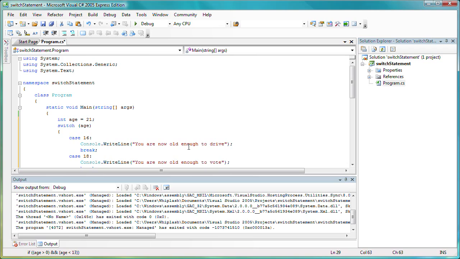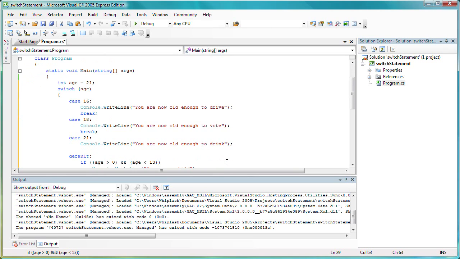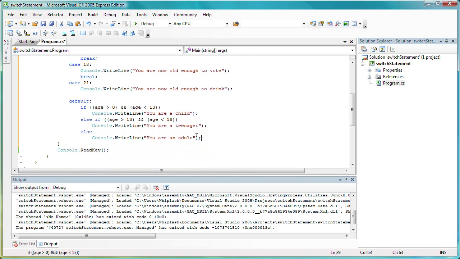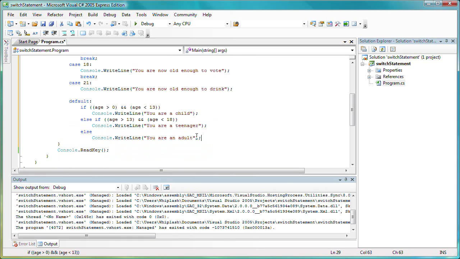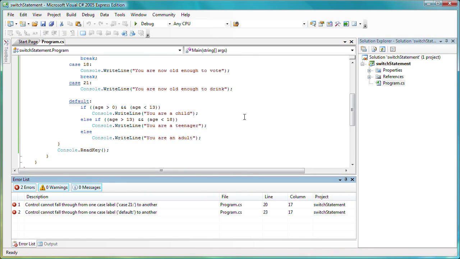So, you enter your age, then this will test if you're old enough to drive, vote, drink, and it should be fine. So let's run it. Oop. I always forget to break inside the default.